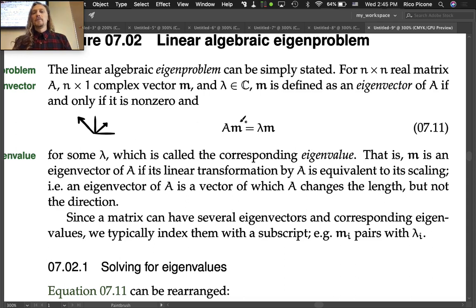Now, an eigenvector is a very special kind of vector for a matrix. So say you have that same linear transformation matrix, but instead of changing its direction and its length, it only changes the length of the vector. That's a special vector for that matrix, and it's called an eigenvector. That's what an eigenvector is. And it has all these really special properties for that matrix. And that's why we use it a lot, because it has a lot of interesting properties.